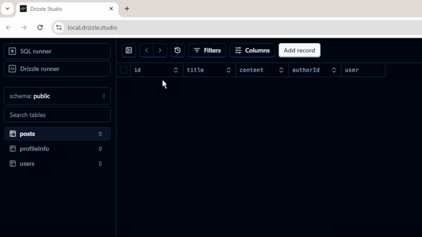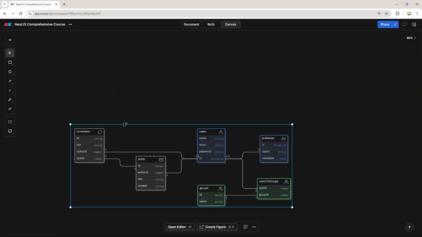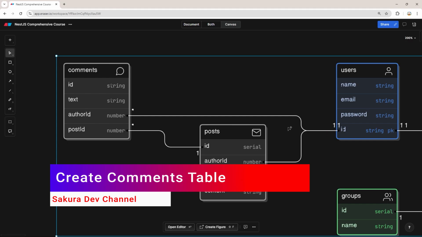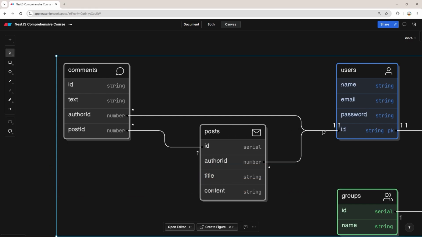All right, now let's quickly create the other tables, so we can go to the section about creating the relationships explicitly with the relations function. So I close this off and go back to the diagram here. Now let's quickly create the comments table. It has two relationships here. The first one is a one-to-many relationship with the users table. Each user can have multiple comments, but each comment only belongs to one user. And in the same way, each post can have multiple comments, but each comment only belongs to one post.